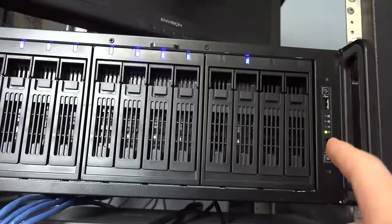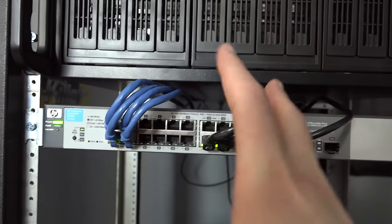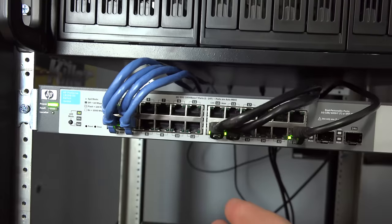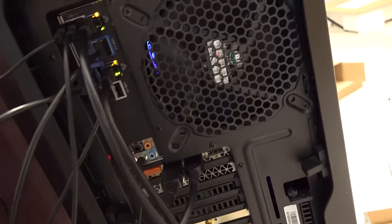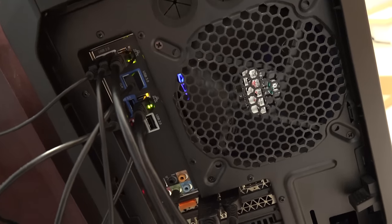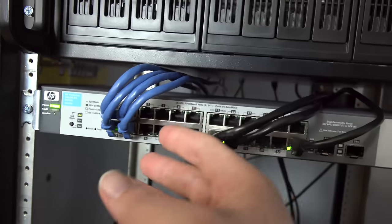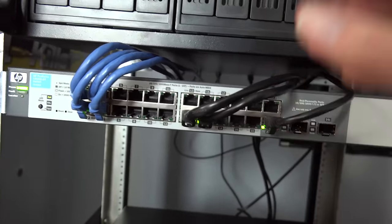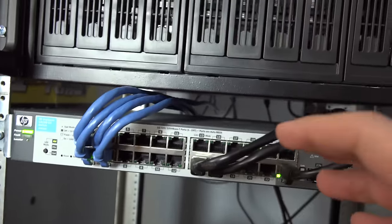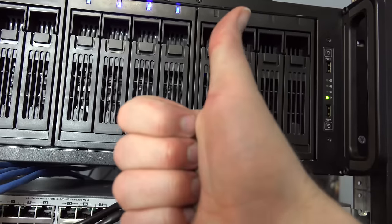So I've done tests now with the teaming set up, with four connections going to it, technically 4 gigabits a second. However, you cannot get that with Windows, but still, I don't know. I only have two going to the back of my PC, so I can't really test 4 gigabits a second. I don't even get more than 1 gigabit a second when I'm doing a file transfer test. But again, teaming's kind of a weird beast and I don't fully understand it, so that could just be my own issue. Either way, the test I ran worked. I don't have buffering issues. So yay. Back to this.